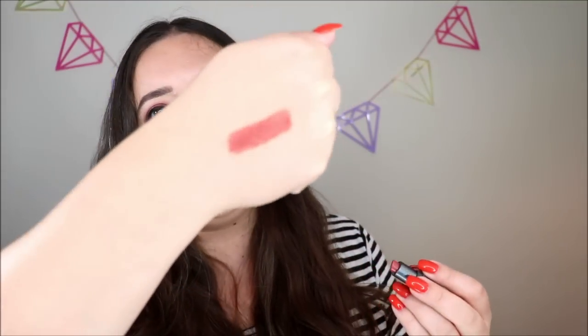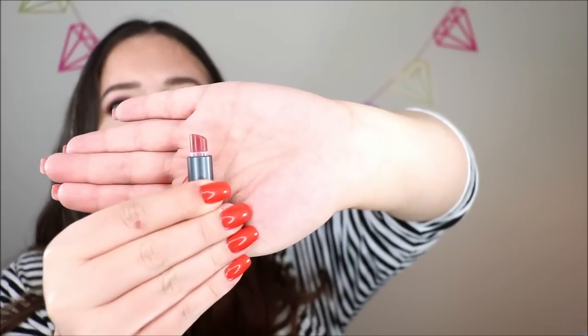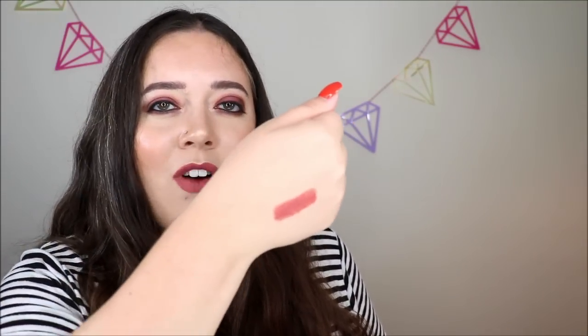Here's the lipstick I put in this project — a little mini from Bite Beauty in the shade Verbena. I didn't swatch it last time, so let me go ahead and do that. It's a really pretty color and I've been wearing this quite often. I didn't mark it last time so I'm not sure exactly how much I had, but I think I've made some good progress. Bite Beauty things take quite a while even in mini size. Hopefully I'll be almost done by the next update, if not completely. I really enjoy wearing this — it's a pretty fall color, so it's perfect for this time of year.